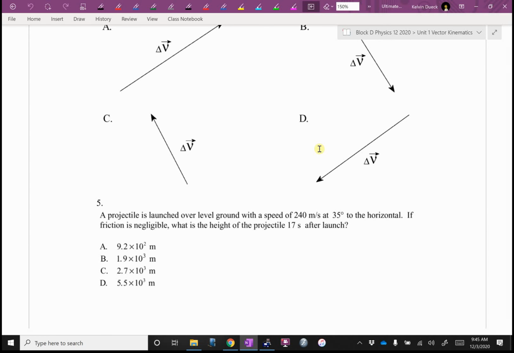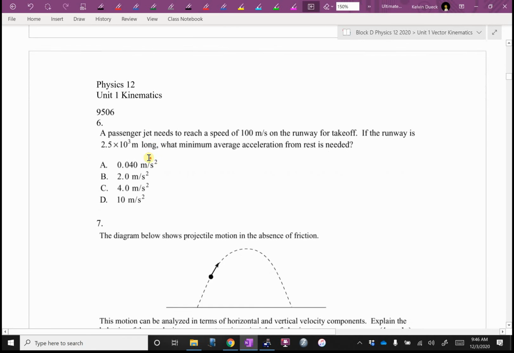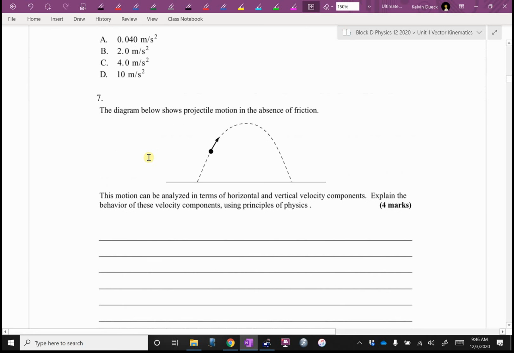Five, meh. I'm not saying don't do it. I'm saying meh. There it's asking you to find the height 17 seconds after launch. I'd probably just ask you to find the maximum height. But they gave you the time, t equals 17. You could do it, but yeah, it's asking you to find a dy. So you know what? I'll do you a favor because we're cutting corners. You can cross out 5. 6 is good.